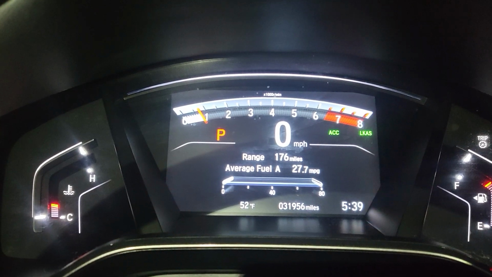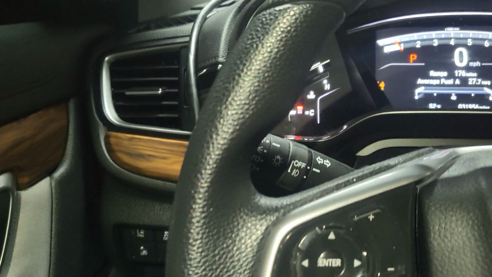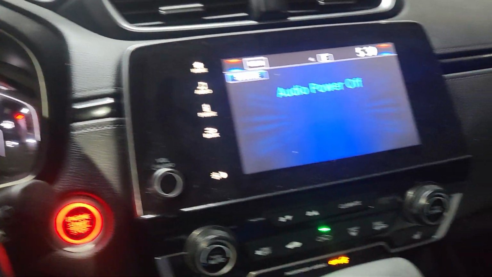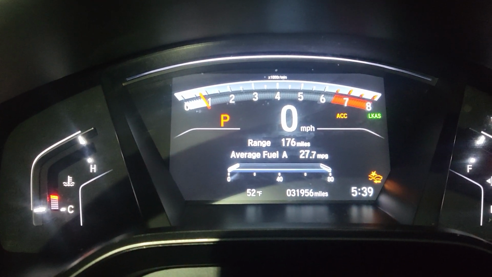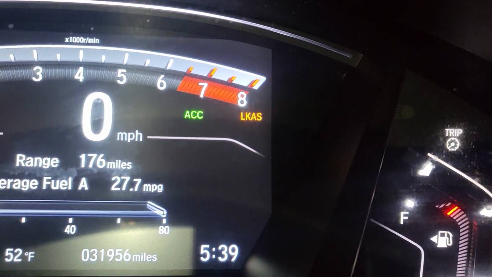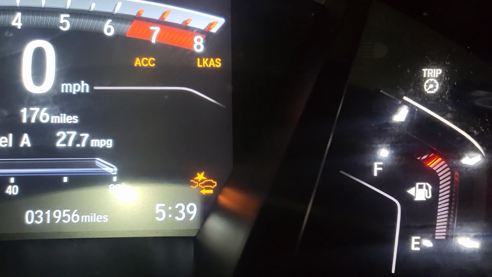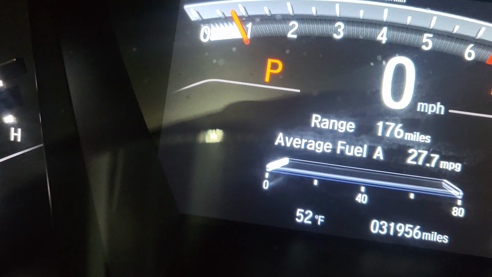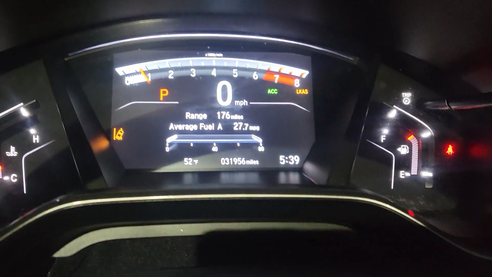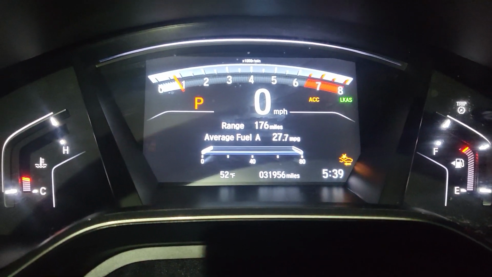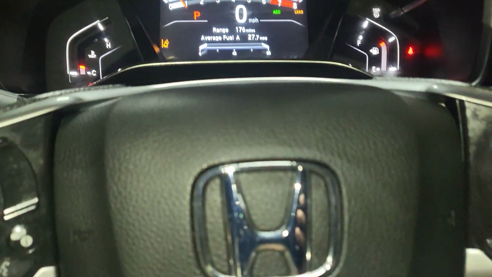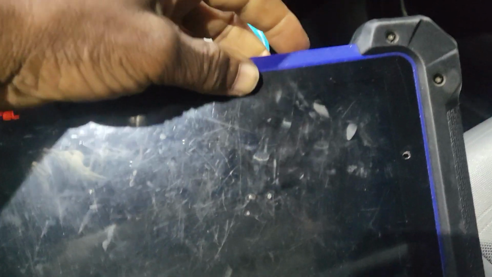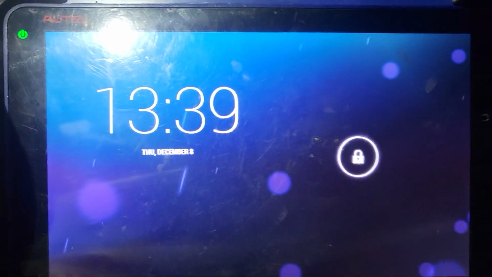If you notice here, we have a 2021 Honda CR-V. The design is very beautiful. I like it. You notice here the adaptive cruise control and LKAS, and you see the collision sign and the lane departure, they're all blinking. Before, I had a radar system not well, but right now I have a different code. So let's go together to see exactly what is there and what you need to do and what code we have.